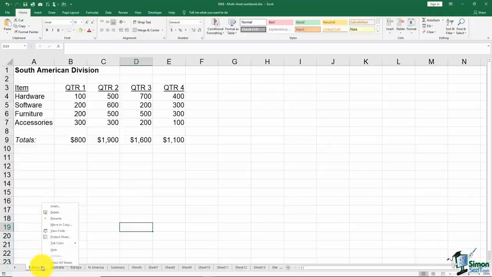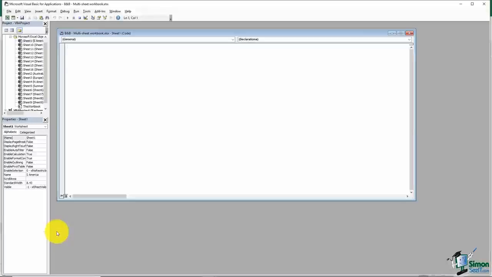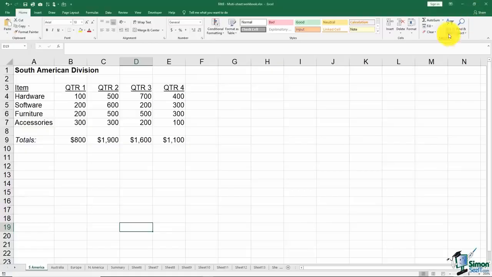Alright, I'm going to right click again on South America, and I want to just mention the view code. If you click on this, it's actually going to take you into an entirely different program called Visual Basic. And you do have the ability to write what they call VBA code to make Excel do different things. But I don't want you to get lost in here because this is programming, and if you happen to click on it accidentally, just go ahead and hit the X and close out of it. It's not actually part of Excel.